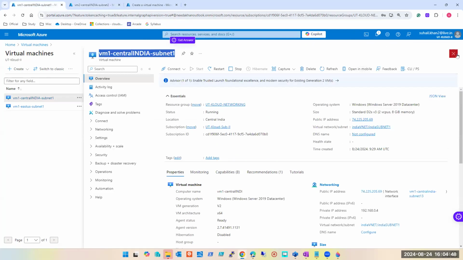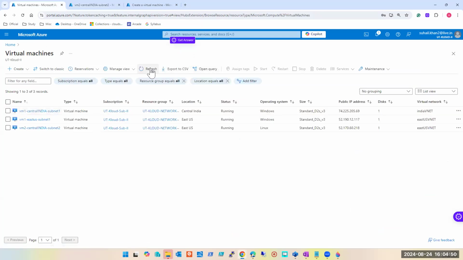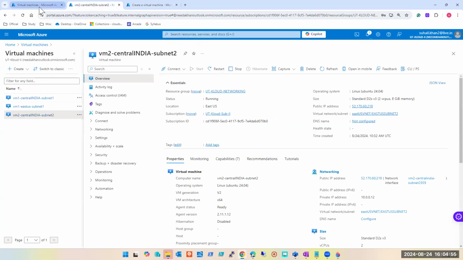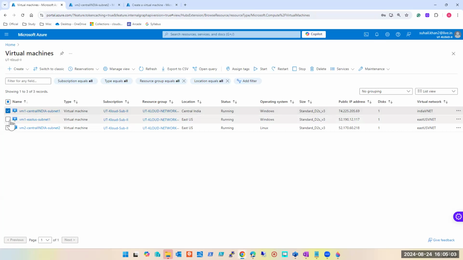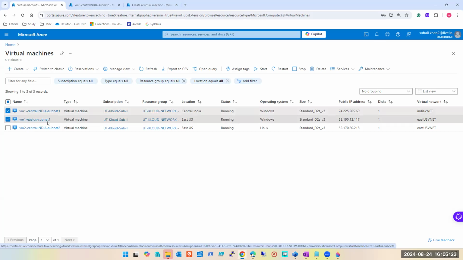I'll give you the example with these two machines. This is good enough for our example. So now, these two machines which I have, let this one get deleted. VM1 and VM2. Where is VM1, guys? Central India. Where is VM2? East US. Sorry, we both are VM1 actually. VM1 of this machine, Central India, VM1 is in Central India. VM1 East US is in East US.